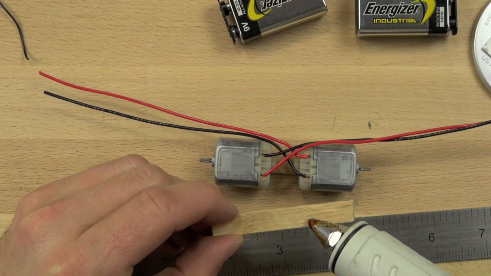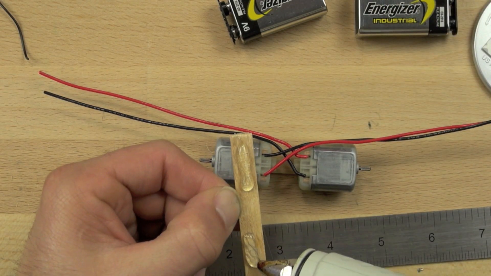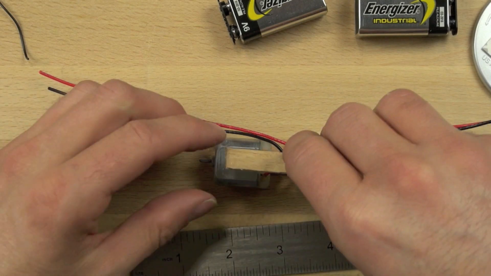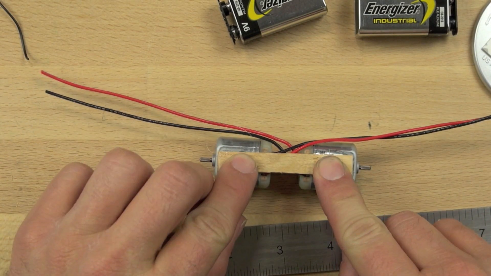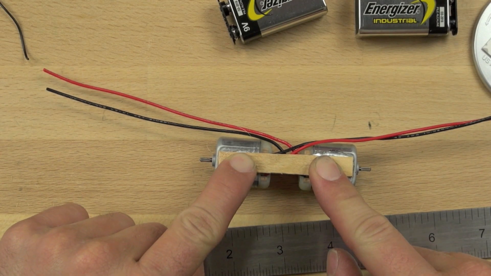Once we've got both wires connected, we're going to take some hot glue and we'll repeat the same step that we did for the popsicle stick on the other side. This is just going to help to hold the motors together and keep those wires in place. So we want to push that down and we'll hold it on there for a few minutes until it is completely hardened.